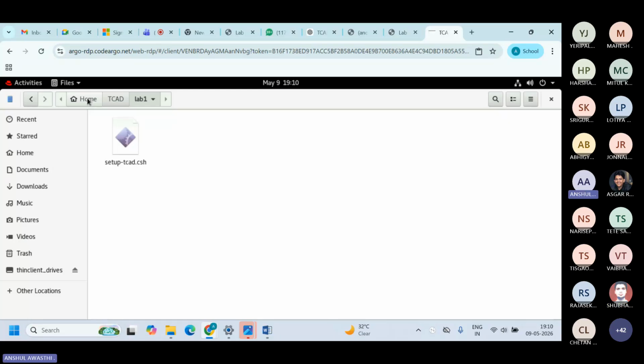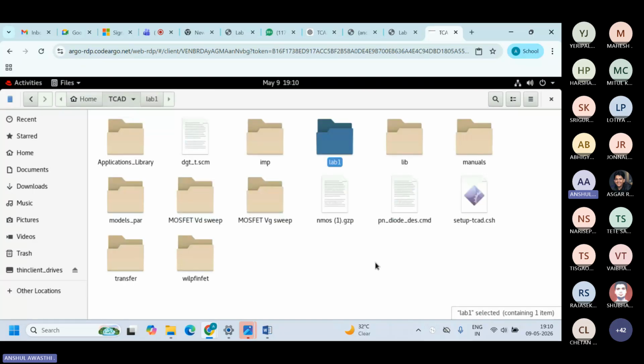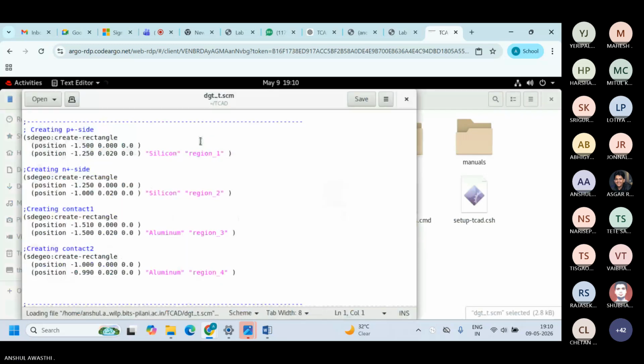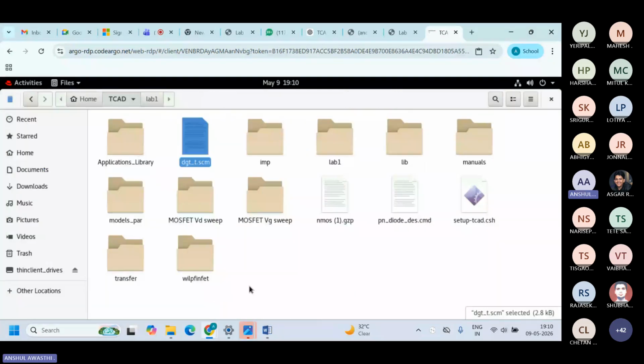Right now, I'll demonstrate using the scripting file. In the next class, I'll demonstrate using this. For that, I'll copy this pn junction file. I told you either you can construct a device or you can script the file. So here I have just scripted that command.